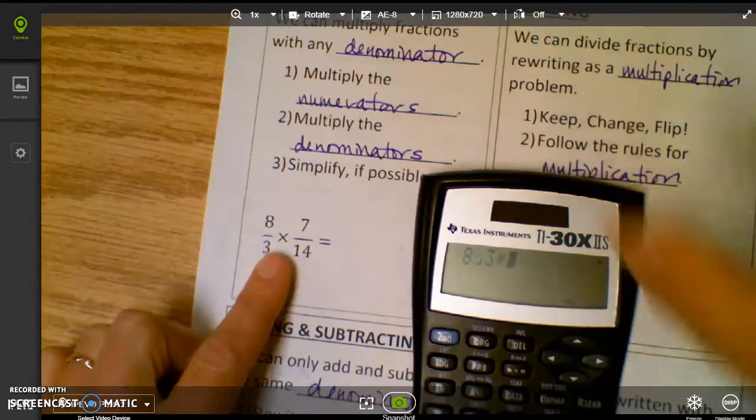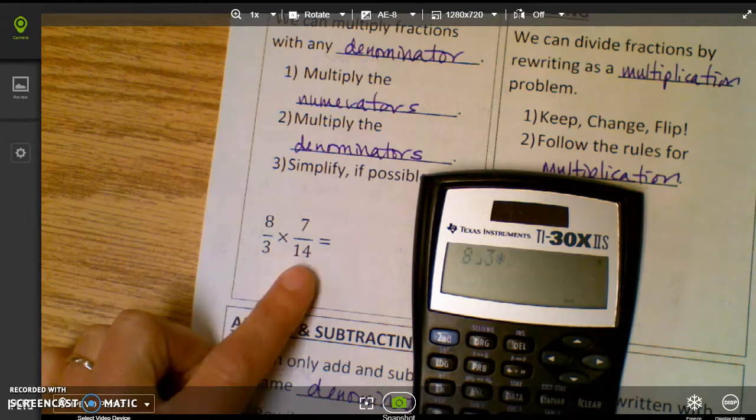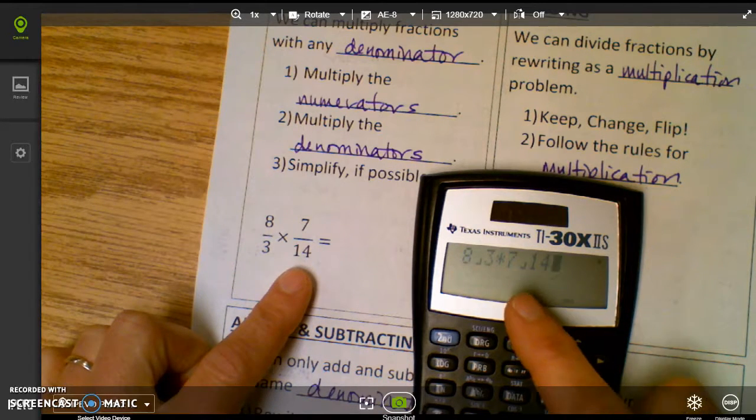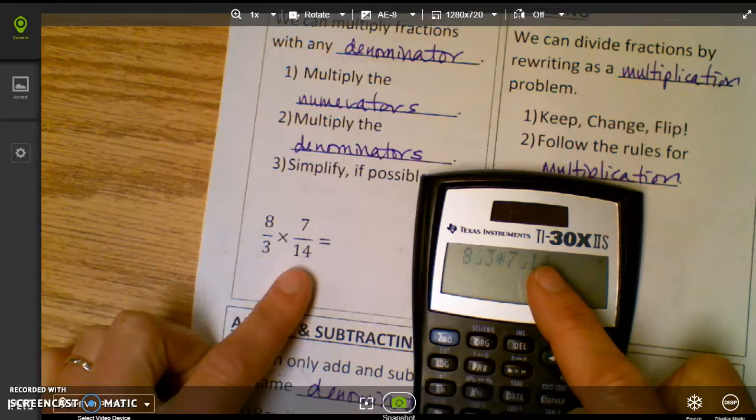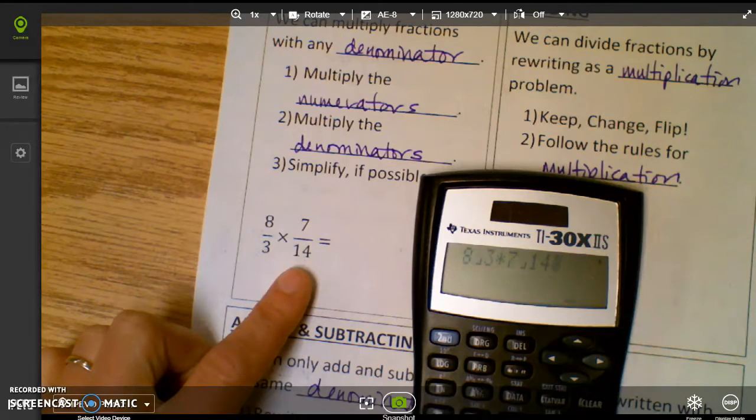7/14. So if you look, when you press your multiplication sign, you're kind of getting this star, or it kind of looks like a snowflake. 7/14, remember, is your other fraction. So again, we had to use our ABC button. Now your calculator is waiting to be told what to do. So we are going to say enter or give me the answer.